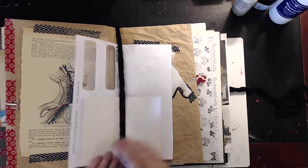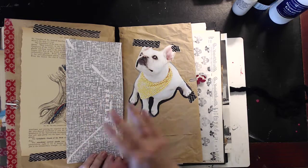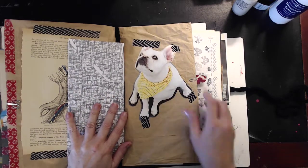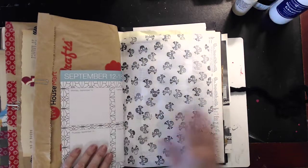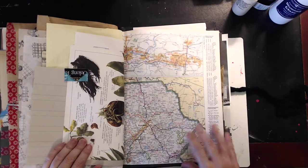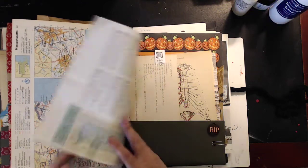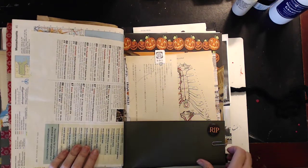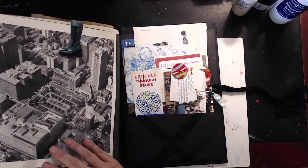More security envelopes. I have friends that mail me security envelopes from all over, and I really love it. I'm a big animal lover, love dogs. Inside, some more goodies on this side of the paper bag. Just some bits and pieces that I thought she might find fun to use in her mixed media collage journaling efforts, and with a little bit of a Halloween theme if I had it.